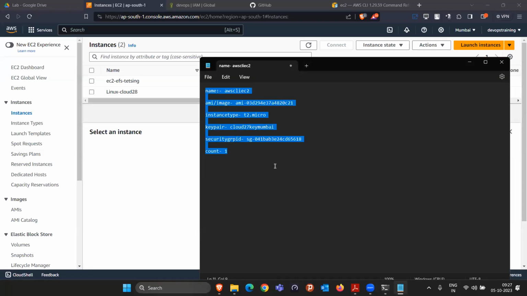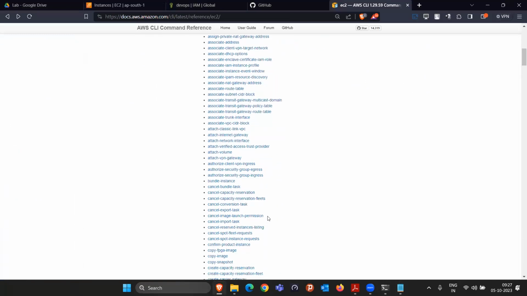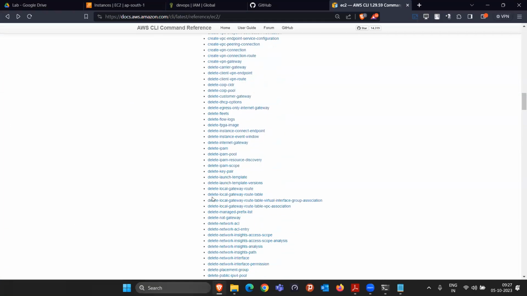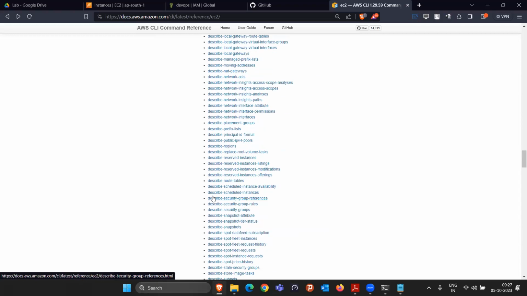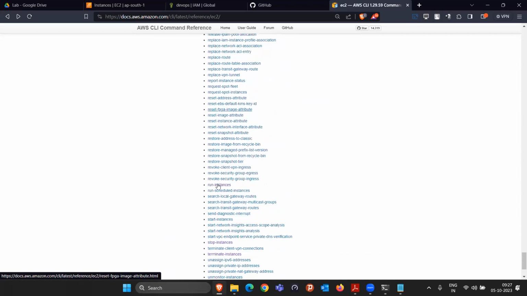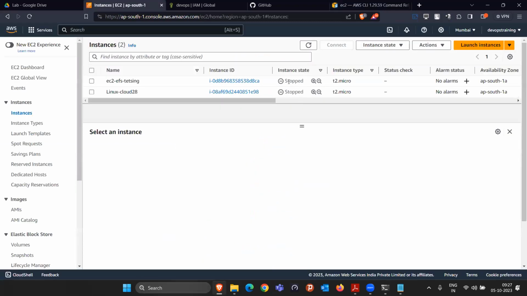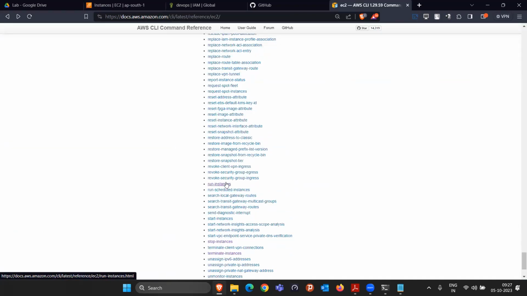Now, how to write these things? Again, you can take help from here. If you check, something called run instances, start instances is there. Start instance and stop instance are for when your instance is already in the stop state; then you can use start instance, and if you want to stop, you can do stop. We are not going with stop or start here. We want to go with run because I'm going to run it the first time. So click on run instances.